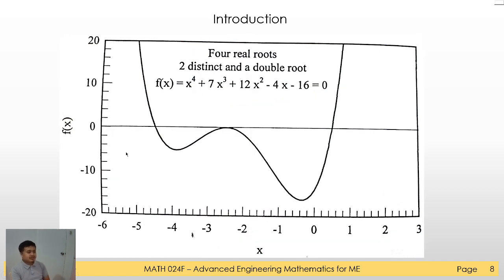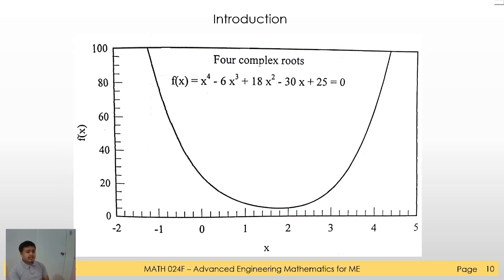Okay? So for other functions, it could be that we have a repeating root, a double root here, and we have two distinct representations of our solution. And then we have, let's say, no solution. Sometimes we do not have an intersection with the f of x equal to 0 line, or the x-axis. And usually our treatment of that is that it only has complex roots with regards to polynomials.